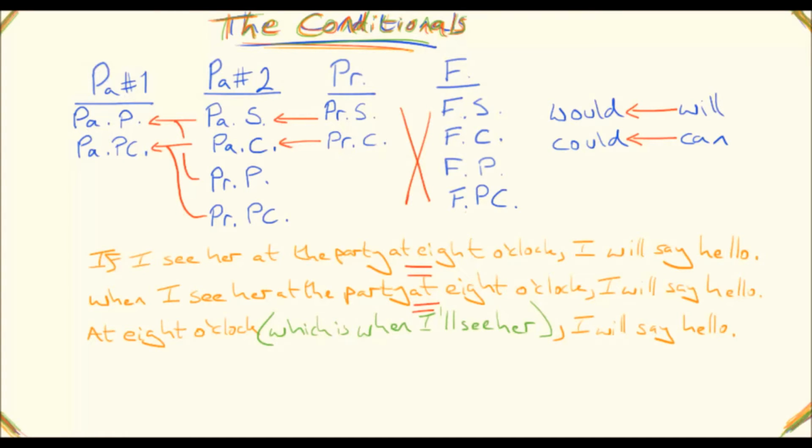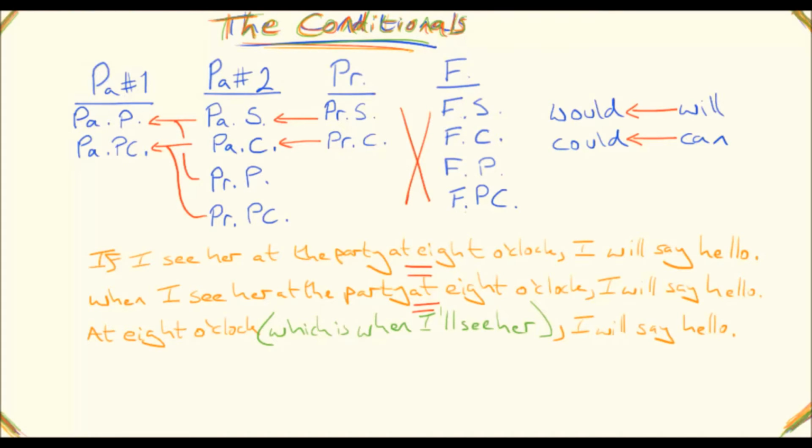And actually it means exactly the same as "at 8 o'clock, which is when I'll see her, I will say hello." And that's definitely a time clause. And so this is what I really want to drum into you guys at the moment, is that time clauses and conditional clauses are exactly the same. Now, if conditional clauses and time clauses are exactly the same, something you can never do in English is to place a time clause in the future.